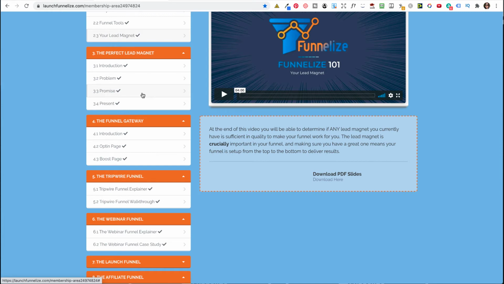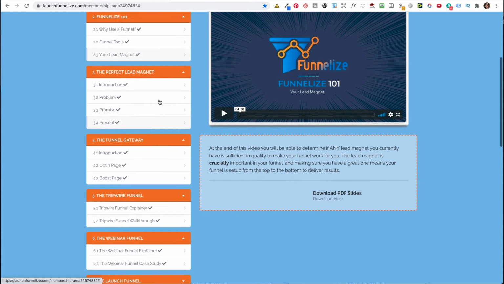Or something that tells people that they have a problem and then goes about solving this problem with the promise. You can use PLR, but you need to change it up so it actually matches the offer that you are going to go for. He then explains how to present your lead magnet. Now there's 9 different ways of presenting it, and he goes through the different ways of doing that.